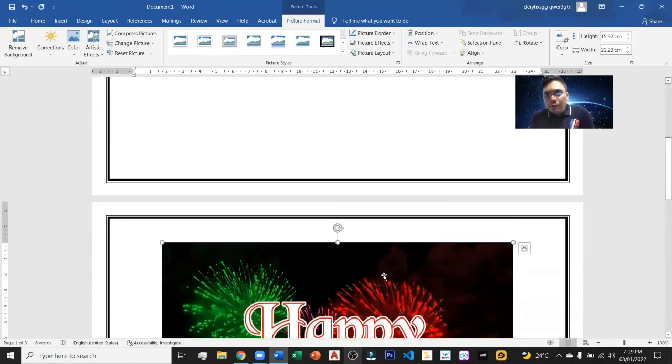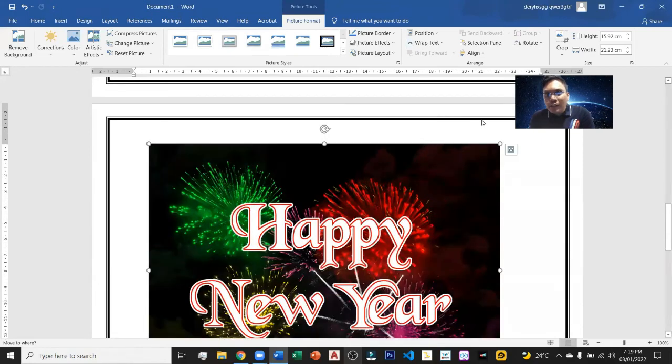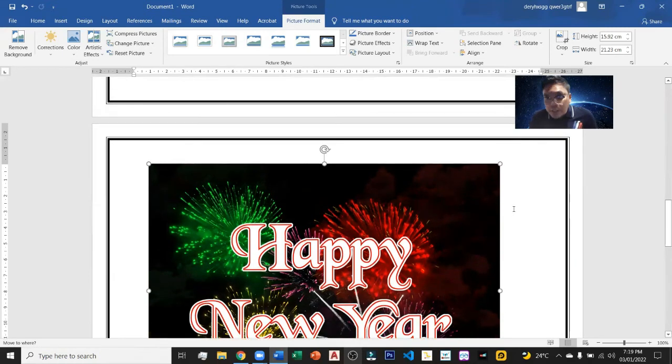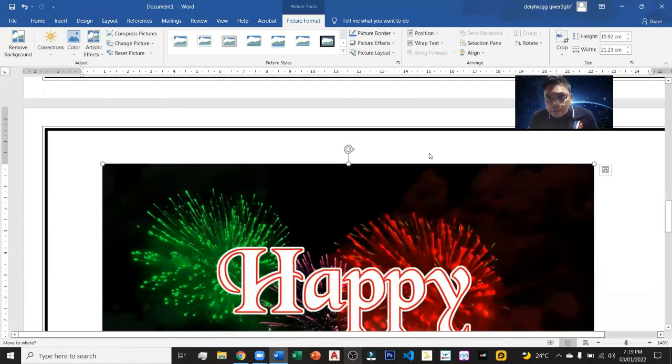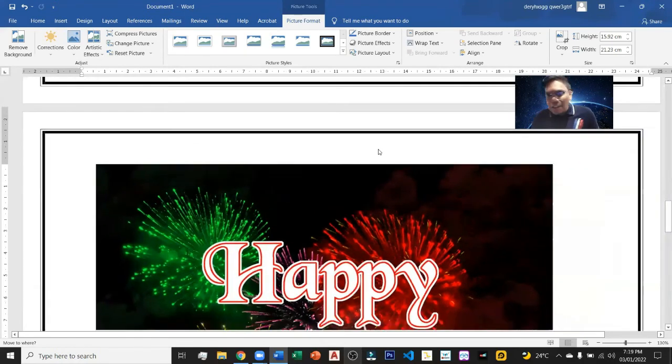How are we going to move this one out? You see our mouse? Once you hover your mouse over the image, it changes its icon or style. Zoom in. See this? From the mouse pointer going to a mouse cursor, meaning to say you can move the object if your mouse pointer is changing from a mouse pointer to a mouse cursor. Again, like this one, mouse pointer, mouse cursor.